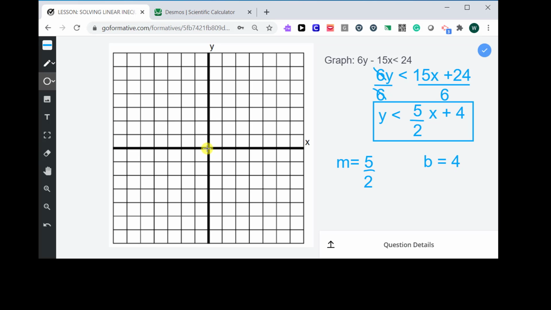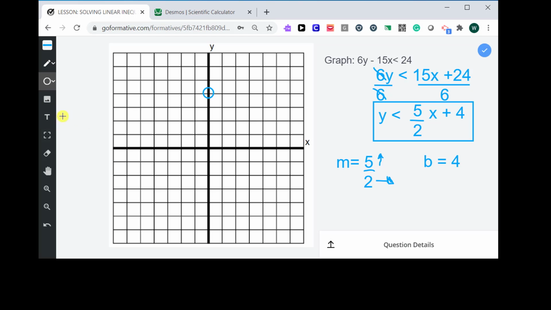So we're going to put our pencil at the origin, and we're going to count 1, 2, 3, 4, and at that point we can make a point using the empty circle. Then from there we can try to go up 5, but we can't, because remember right here is our slope, and our slope is telling us to go up 5 and then run 2 to the right. But because we cannot do that, we return to the y-intercept and do the very opposite. Instead of going up 5, we're going to go down 5 over 2.